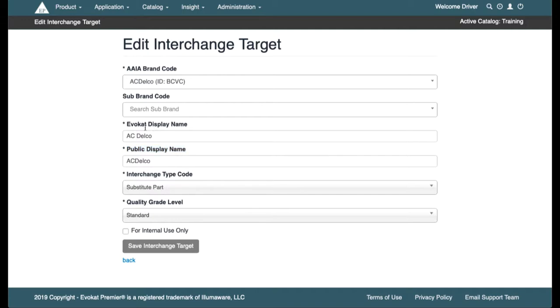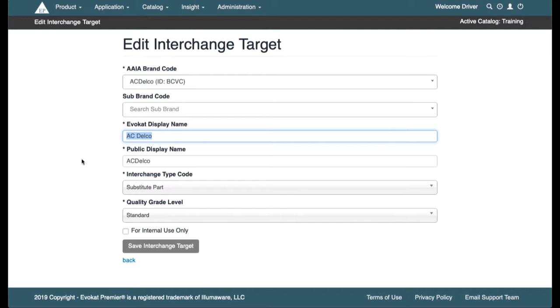There are different display names here so that if you needed to have within your system an AC Delco reman, let's say, but when it goes out into the world it's just AC Delco, you can do that. However you need to define your data within your system, you can do that, and then communicate that as something else if you need to. Having all this information as a consistent value means that when you define an interchange for that particular item, all you need to do is target this display name. You don't have to remember, should this be interchange type code S or O or any of those kind of things. You just target the display name and you're done.